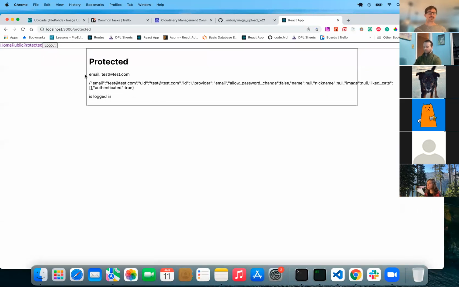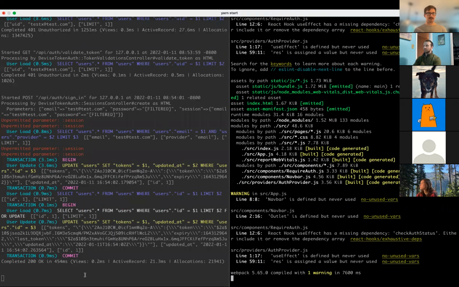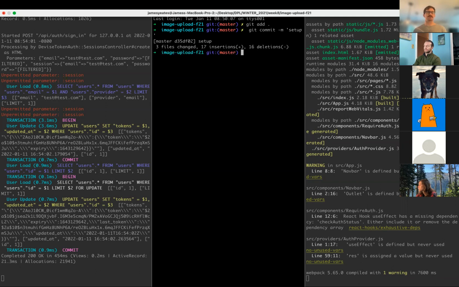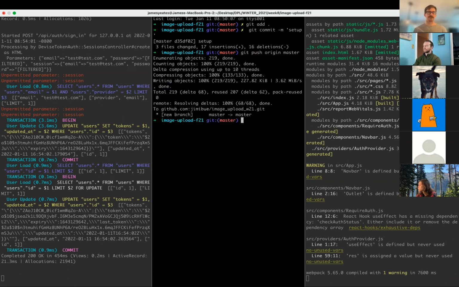Cool. There we go. I'm able to log in with my user. Sweet. So I'm just going to do a git add . and git commit -m. Okay, so there's our initial setup.